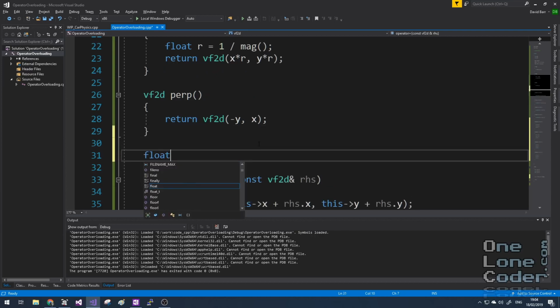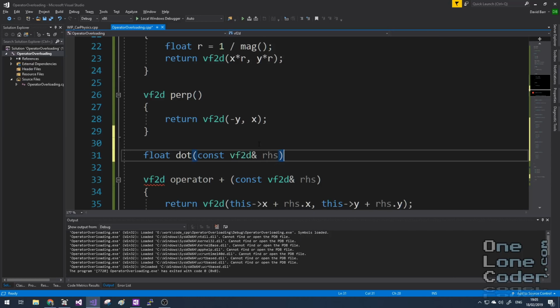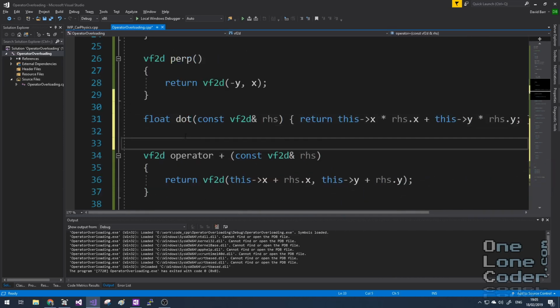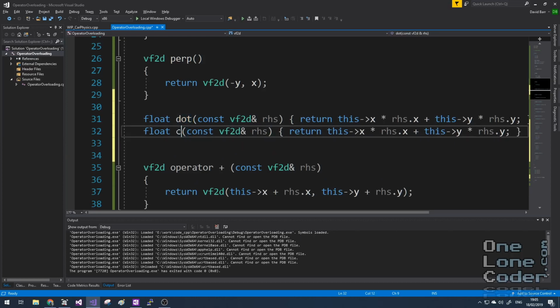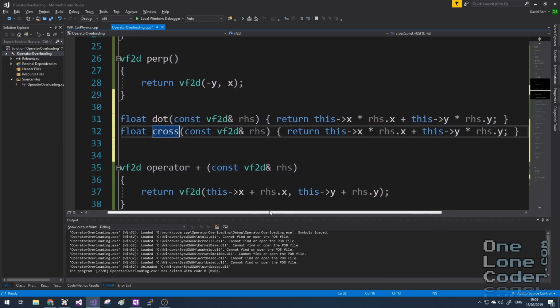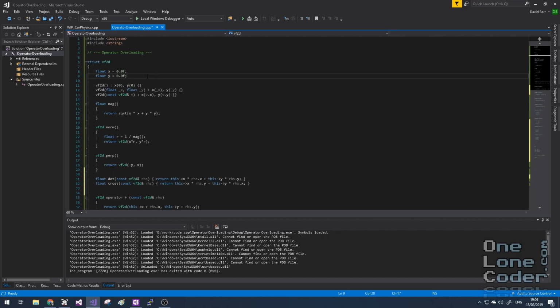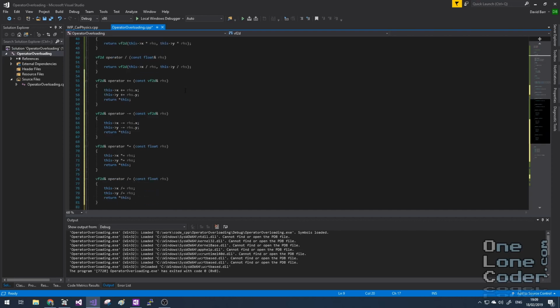I'm going to add in two more utility functions which are quite useful for vectors. The first is to get the dot product between two vectors. This isn't an operator overload, but it's just really useful. I'm also going to throw in the cross product between the two vectors. Now these are 2D vectors, so cross product doesn't really make a great deal of sense in this regard, other than giving you an indication of something in a hypothetical z-axis. We can see that our simple two-element vector class is now becoming quite a sophisticated thing.